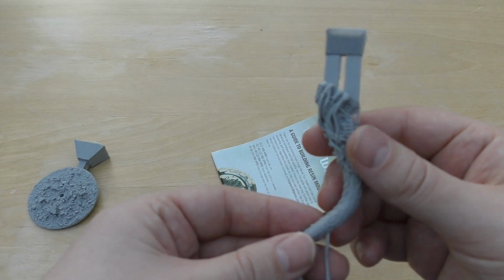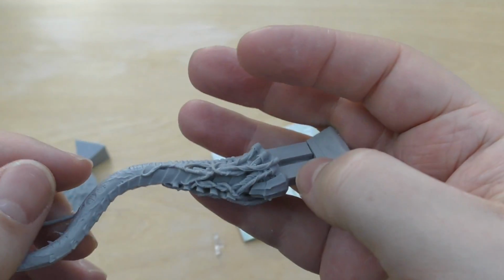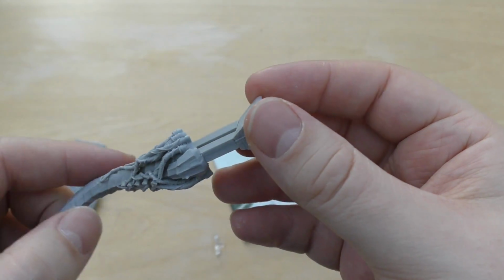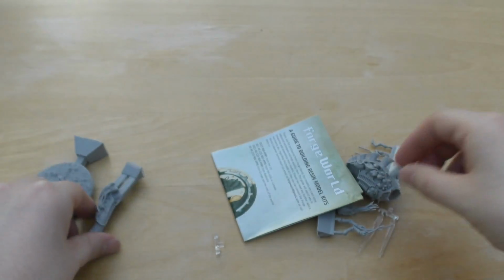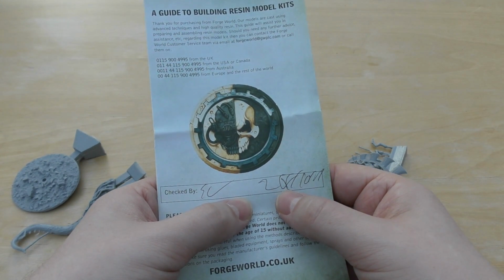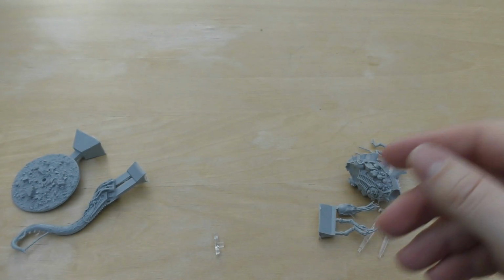And then you get this, which is obviously the tail. Fair bit of detail, just like with the Dimachiron. You get a little hole there, and that's where you put the transparent rod in. Loads of tubing and things. So there you go. And then you get just the guide. This was checked. I don't even know what that number is. 26th. If you're any good with numbers, just tell me what that is, okay?